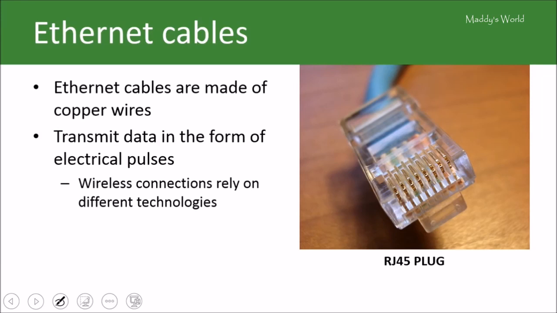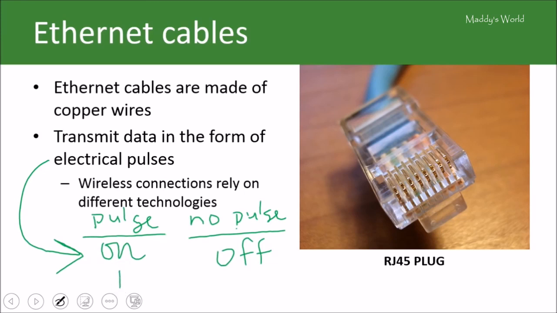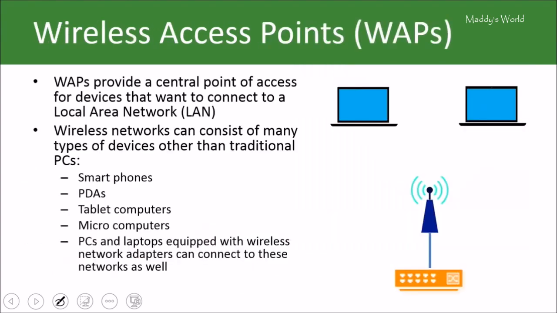You may have heard me mention binary data earlier. With electrical pulses, if there's a pulse, it might represent a state called on, so let me write pulse here real fast, and if there is no pulse, then that represents a state called off. We normally say a pulse, or on, would be represented by a 1, and no pulse would be represented by a 0. And that is called binary. I apologize once again for my atrocious handwriting.